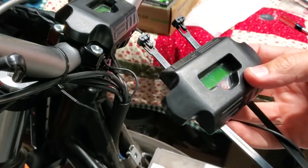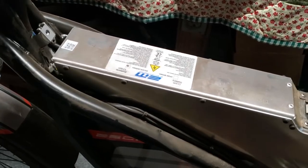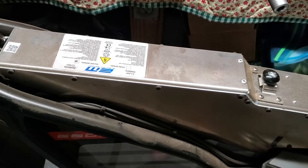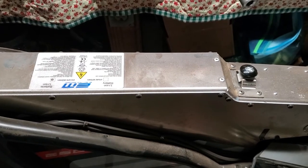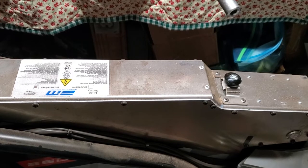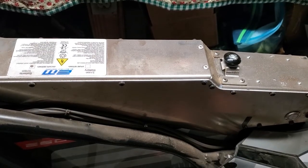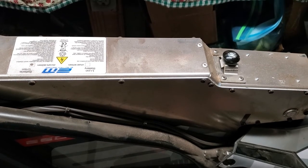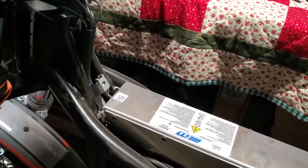I just wanted to make one update comment on battery charging. There's been some debate as to whether you plug the charger in first and then the bike, or the bike in first and then the charger. I've been doing charger first and then the bike. I don't think it matters in the end — someone told me that — but I did try to get to the bottom of it. The manual says one way and an older Electric Motion video said a different way, but I don't think it matters. Go for it either way — just plug in whatever you want. Hope that helps, take care.